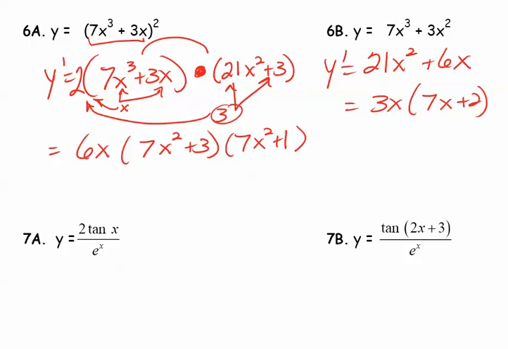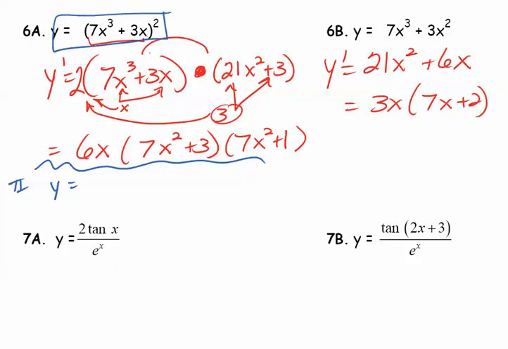Okay, let's look at this problem a second way. Let's look at a second idea here. Since we're good at foiling, multiplying, go back to the original, and let's take this binomial to the second power. So we would have 49x to the 6th. Our outside-inside combinations would both be 21x to the 4th. So that would give us a 42x to the 4th and a 9x squared.